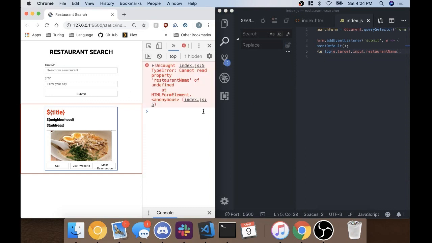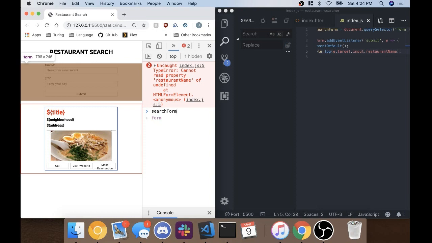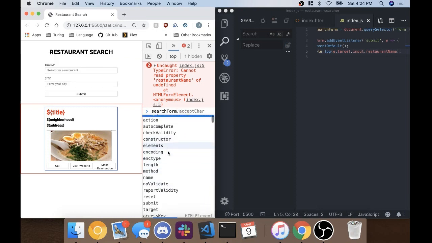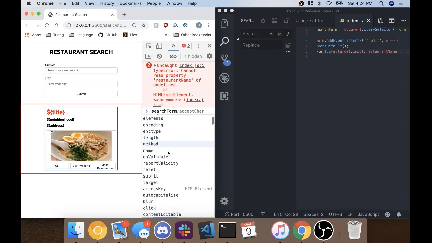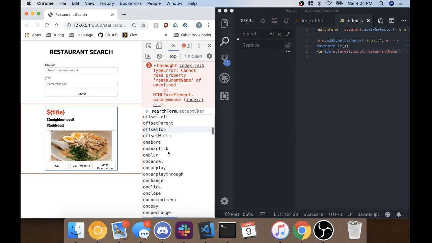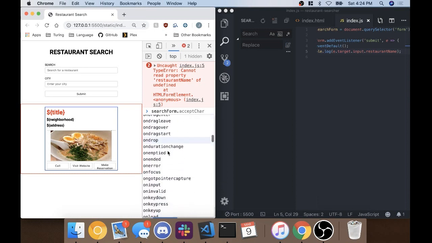I know it exposes it somewhere. Let's see. Just do it in the terminal. Just grab your form, it should be there. Yeah, search form. Let's take a look. It's like form.inputs. Let's see.